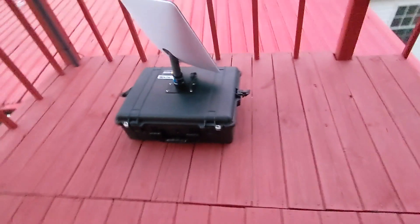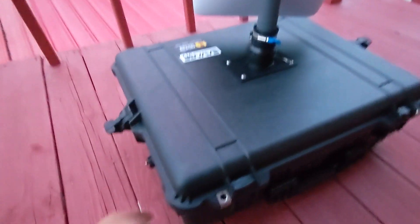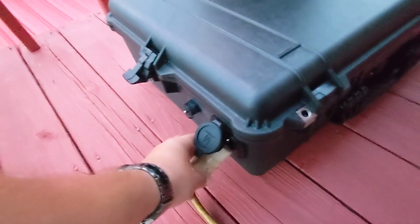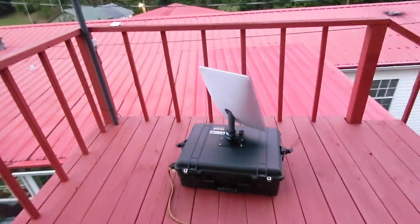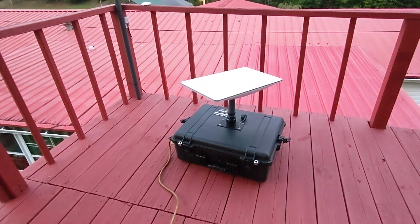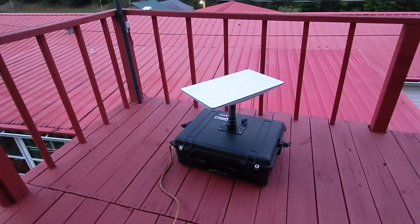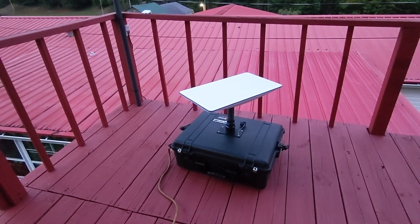Now, while Savage UTV says you shouldn't power this up with everything in the box due to heat concerns, it's kind of cool this evening and I can see times this would be useful. Let's take an extension cord, plug it in over here on the end, and give it a minute or two. She's powering up and moving around — probably a bit obstructive under the roof, but at this point you should be able to pull up the Starlink app on your phone and start getting things moving.